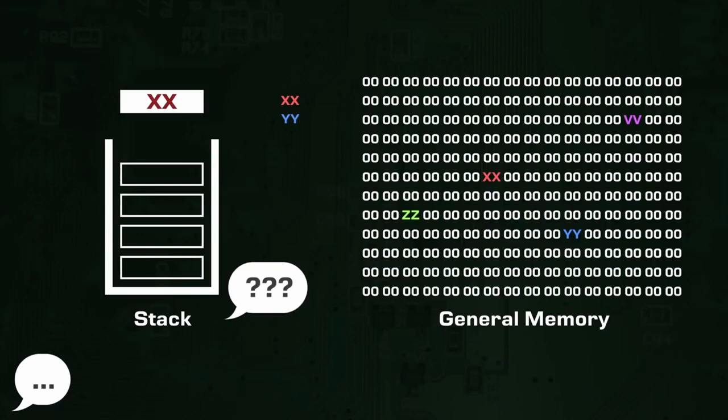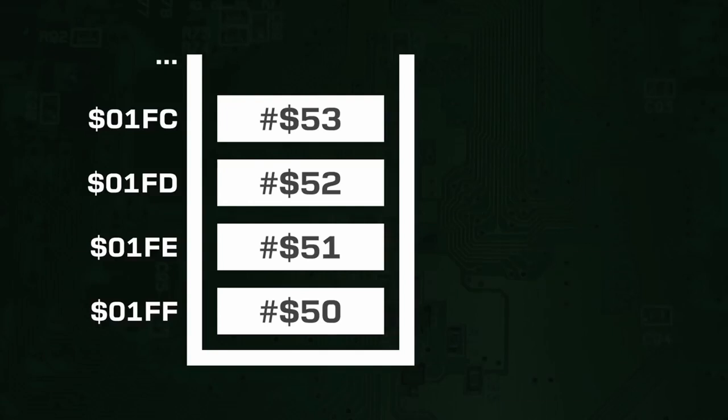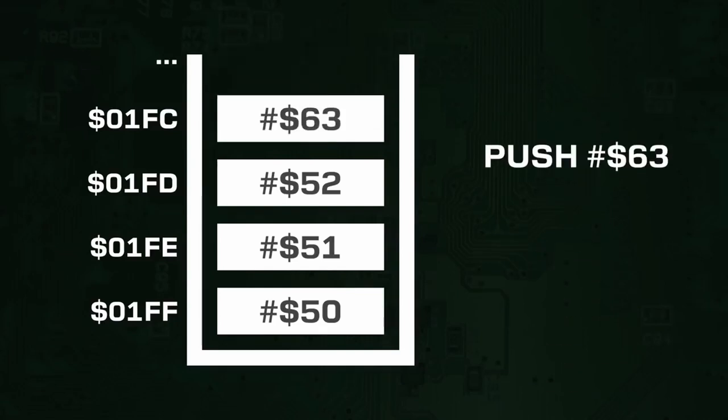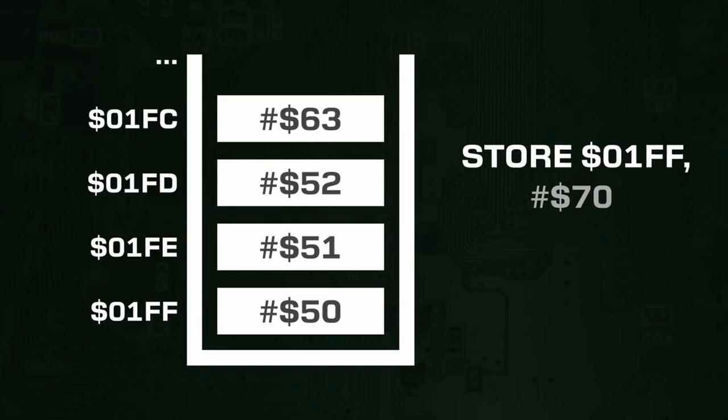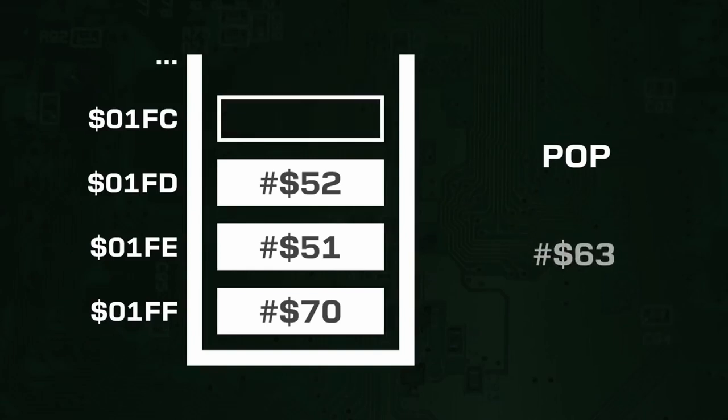So even though we said before that you can only access the value on top of the stack, that just refers to the push and pop operations. Pop will remove the topmost element from the stack, and push places a new element above the current topmost element. All of the elements can be read or written to at any time, but the size of the stack will not change unless a push or pop operation occurs.